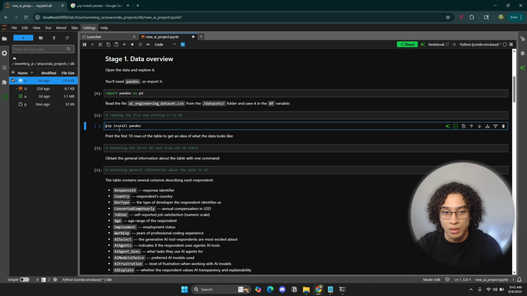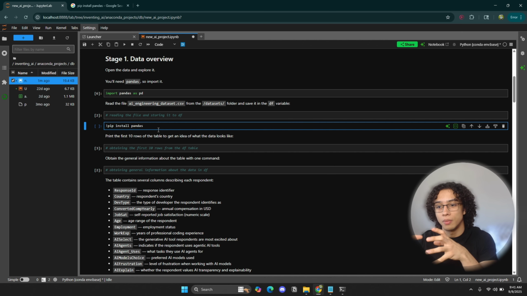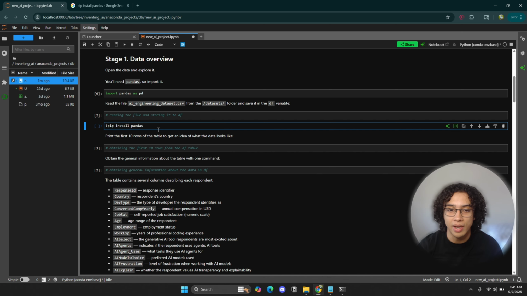If you're going to be running it in your Jupyter cell, make sure you put the exclamation mark to actually install it. I'll be talking about virtual environments another time, but that's just a way for you to create isolated environments where you can install specific packages or versions of specific packages for specific projects, so it doesn't conflict with other projects. But right now, this will suffice since we're just practicing. So go ahead and install Pandas.